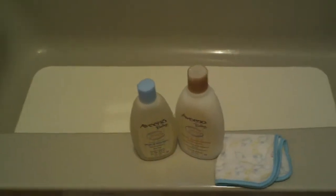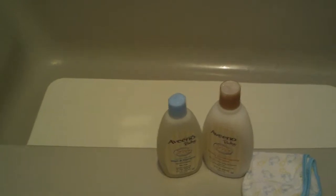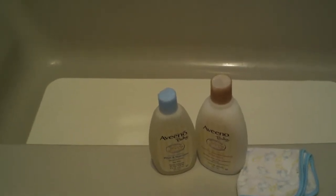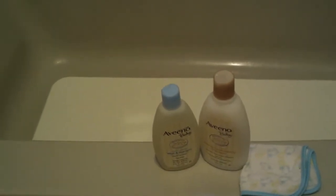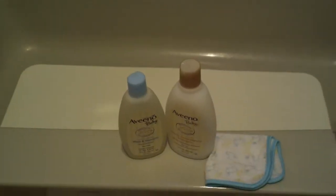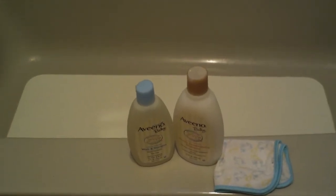That is our setup as of right now for our kids taking baths. With baby number three, depending on if it's a girl or a boy — right now my son and my daughter do take baths together, and that will be changing once baby number three comes. They are still young; my daughter is three and my son is one. Whatever baby number three turns out to be, they will take a bath with their brother or sister. In the beginning, we do have a baby bathtub for baby number three, so we will use that for a while.